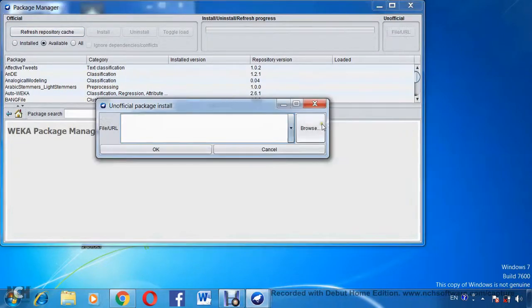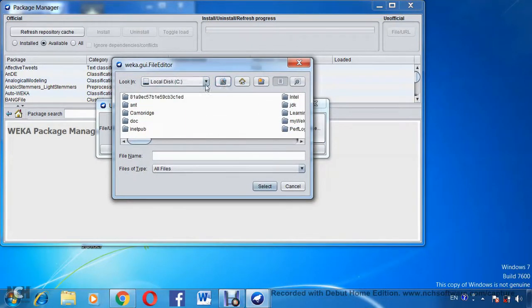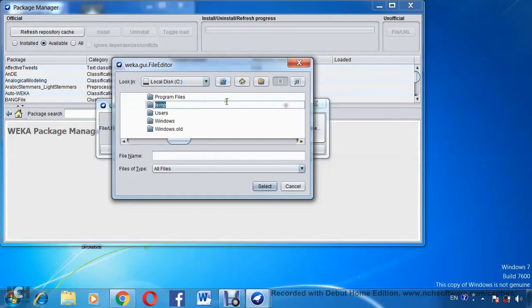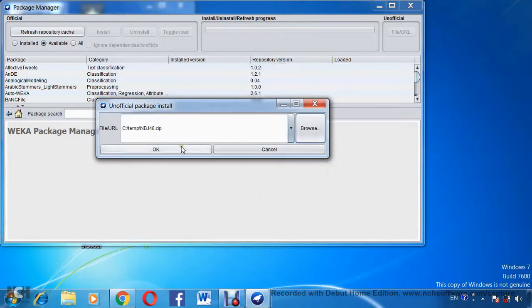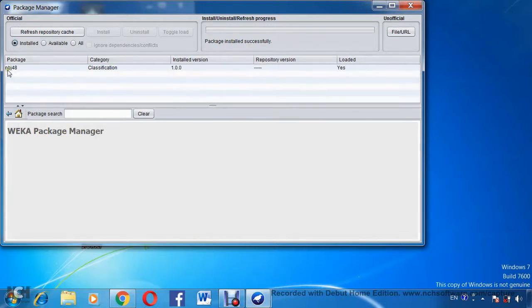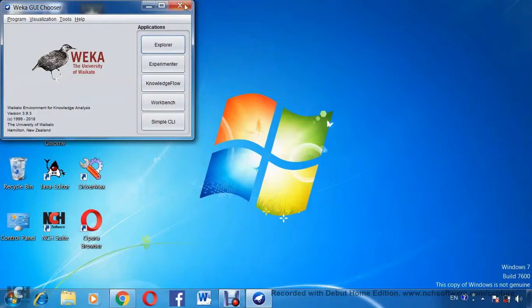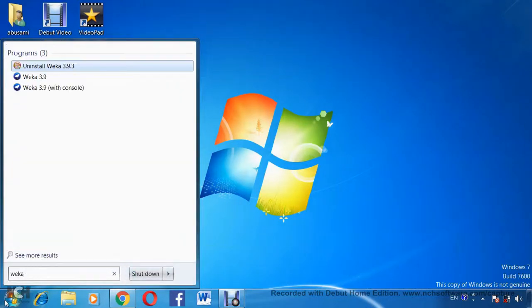File, browse. This is the package. Select OK. You have to restart Weka after. Package installed successfully. Press on the installed button. We see your algorithm. Close, close, and run Weka again.